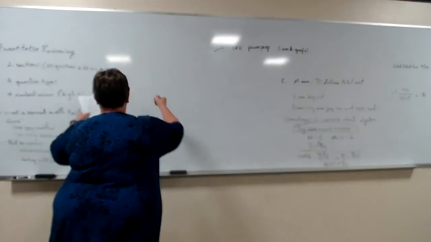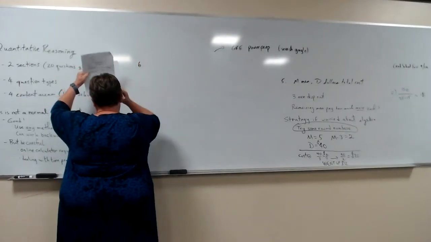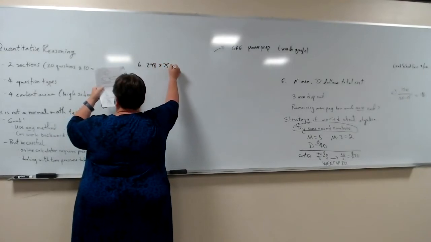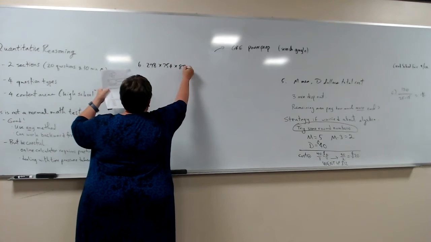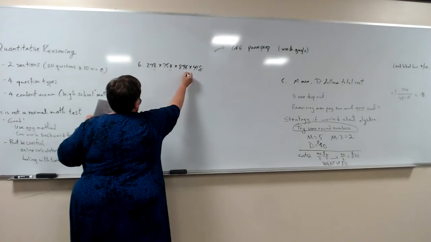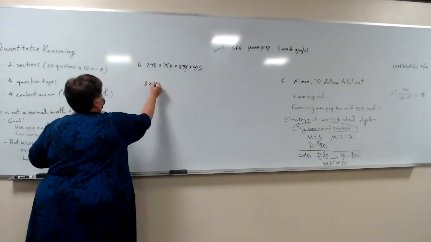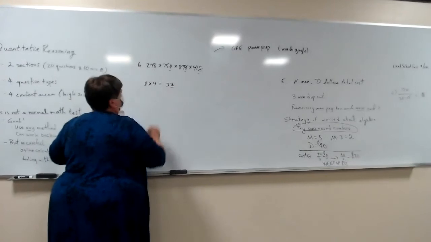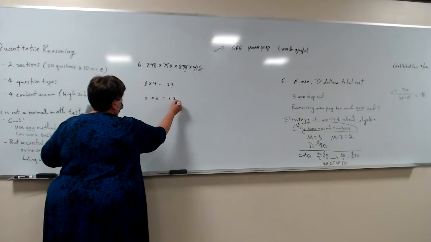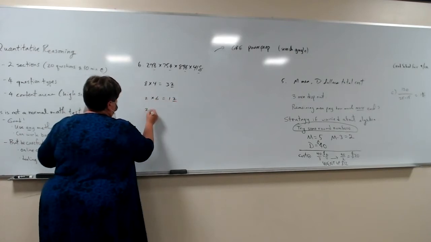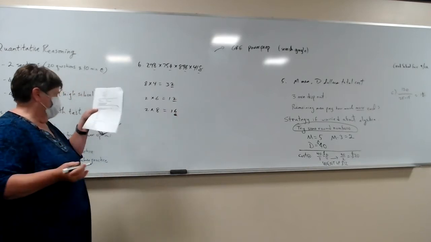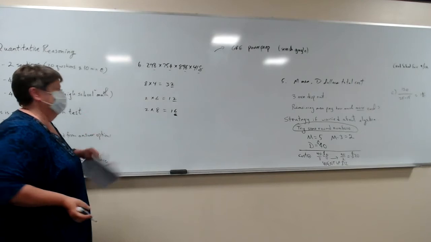So on number 6, we're looking at 298, 754, 896, 418. I only focus on the ones places. 8 times 4 is 32. I throw away the 3. 2 times 6 is 12. I throw away the 1. 2 times 8 is 16. I focus on the 6. So I need part B, the one that ends in a 6.